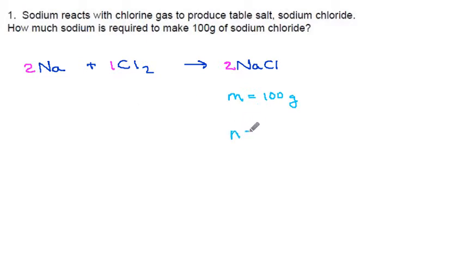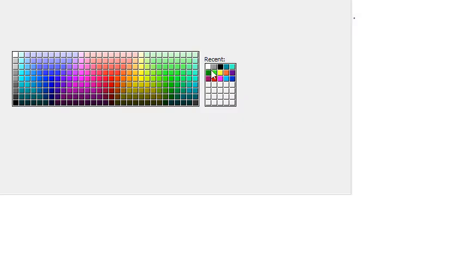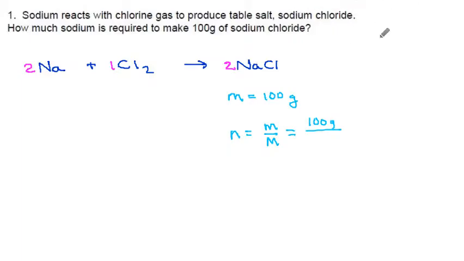We know that the number of moles of anything is its mass divided by its molar mass. For sodium chloride, that would be the mass is 100 grams. The molar mass is, oops, don't have it. Quick side trip. NaCl is made of sodium with a mass of 22.99 and a chlorine, which is 35.45. 14 carry a 1, 14 carry a 1. 3 plus 5 is 8, and 2 plus 3 is 5. So 58.44 is our molar mass.